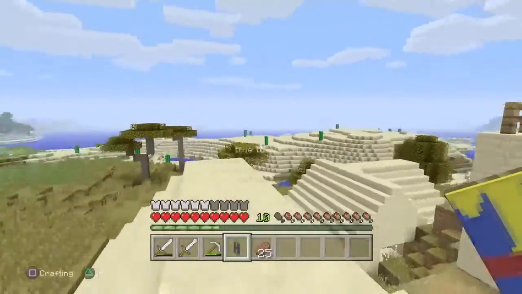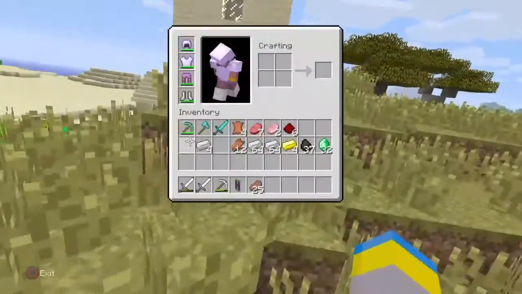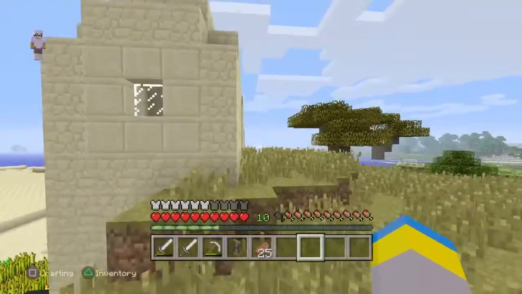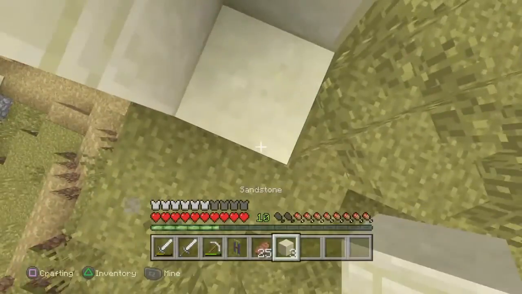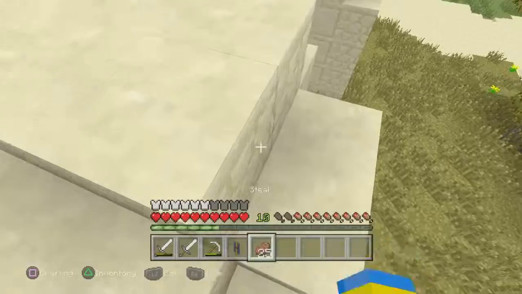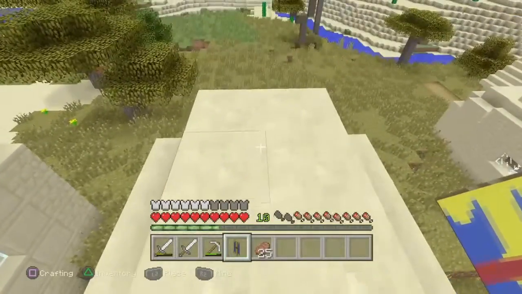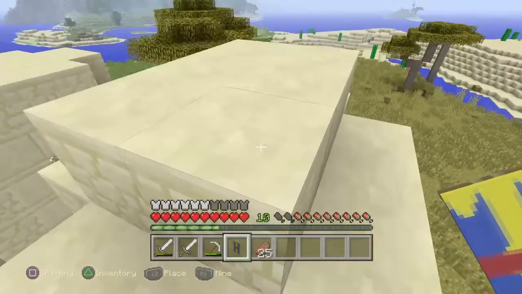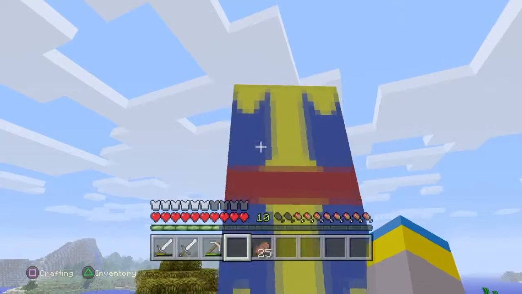Where is this? This is the highest point. No, that is. Let's go to that real quick, because I'm also here to place a banner on the highest point of this town. Because I want to be the owner of this town. There's my banner. Blue, red, and yellow.